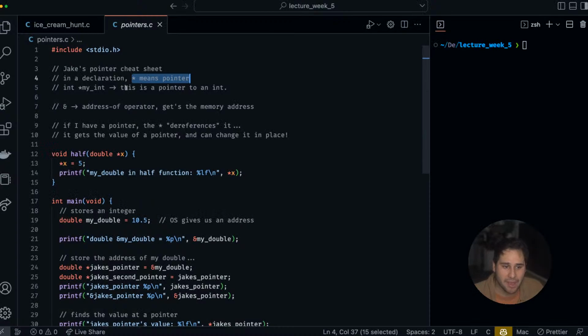So you give it a type and you give it an asterisk, which means it's a pointer to that type, not a value of that type itself. So for example, my int with an asterisk here is telling the compiler, hey, we want to point it to an integer. So that's the first important piece of syntax. The second important piece of syntax is the ampersand. If you put it in front of a variable, the ampersand means don't get the value of that variable, get the address of that variable.